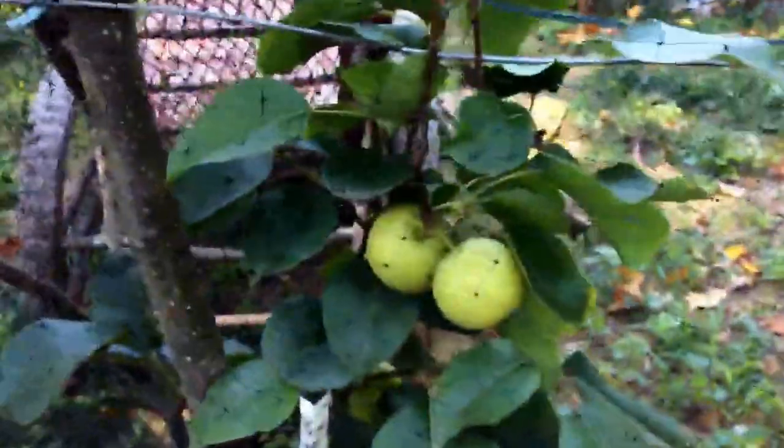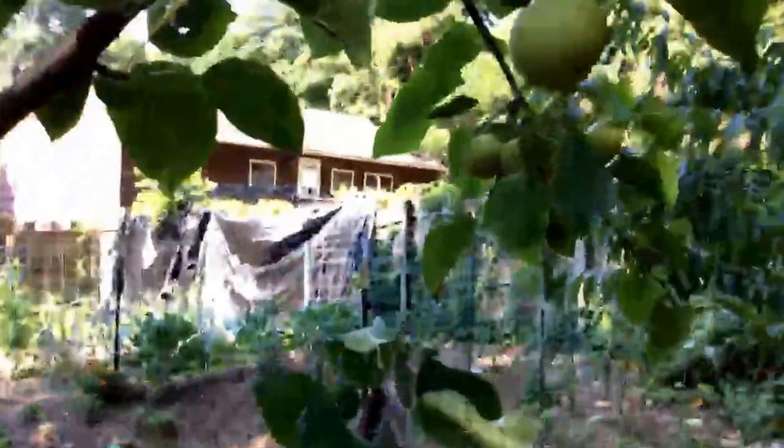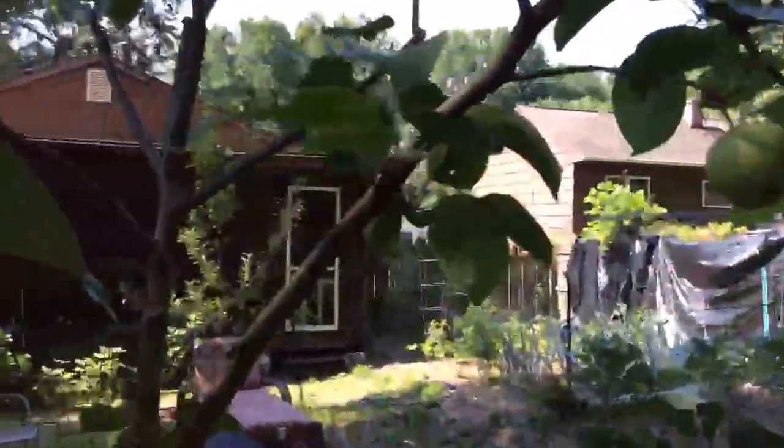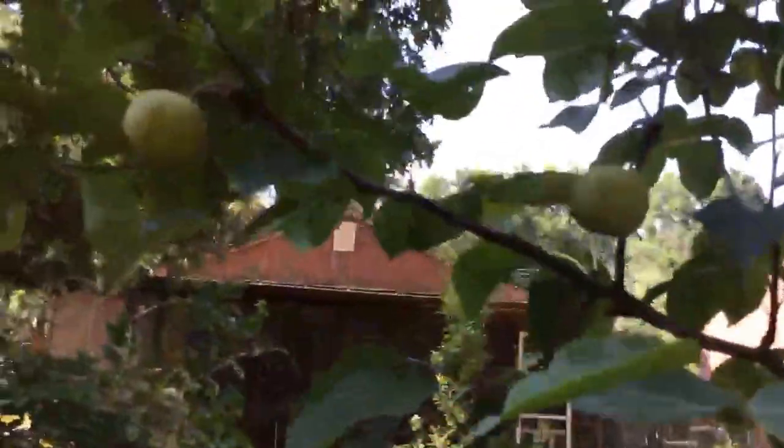However, my Asian pear is doing great. It had a lot on it, and it still has quite a few on it. And here they are now, Asian pears. Look at them all. They are doing great. And I love Asian pears.